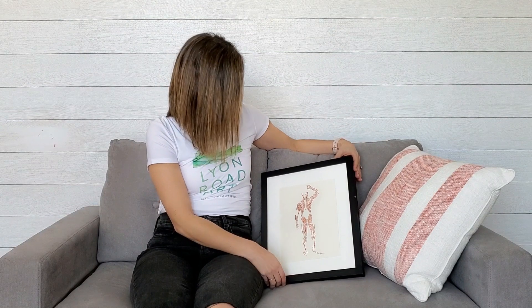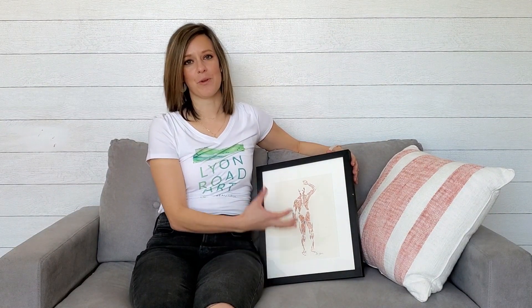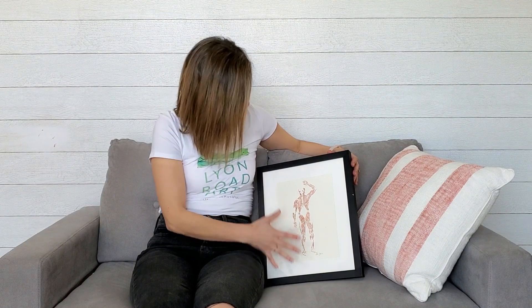I love the simplicity of this painting. You see muscles depicted a lot but not in this more minimalist abstract way. If you zoom in close you can kind of see the really cool effects — every single stripe just has a different look to it, a different watercolor-y feel to it.